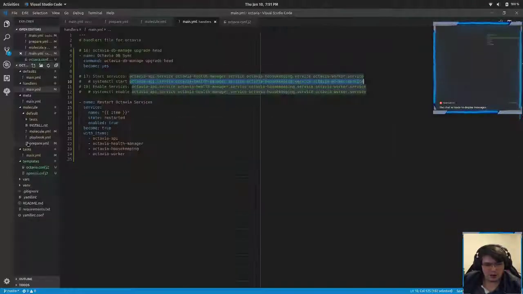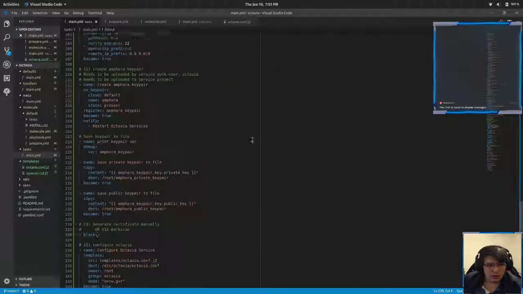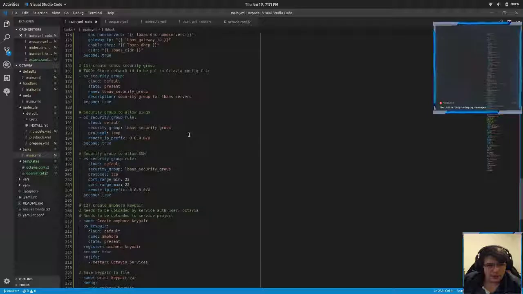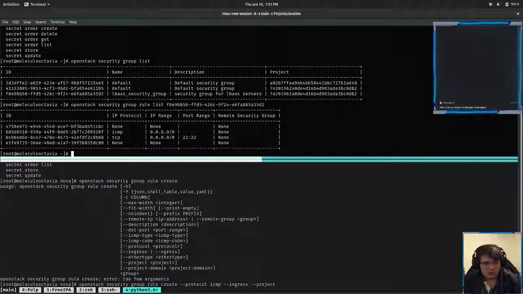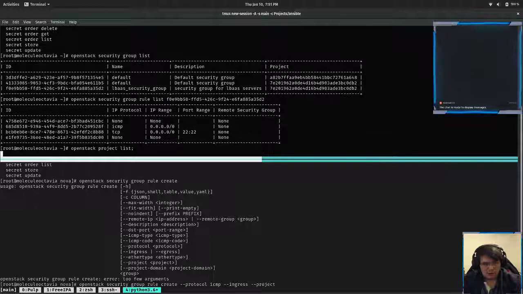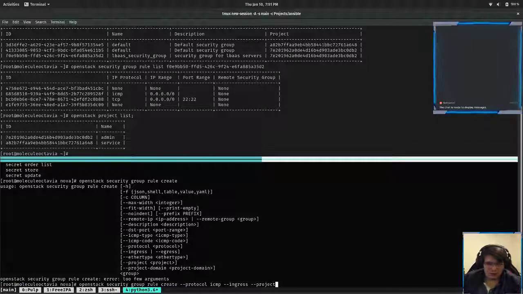Well, there was also another issue I just realized, potentially. When I create my security group, do I say, I don't define egress or ingress? All right, ingress. Project list. The project will be service.